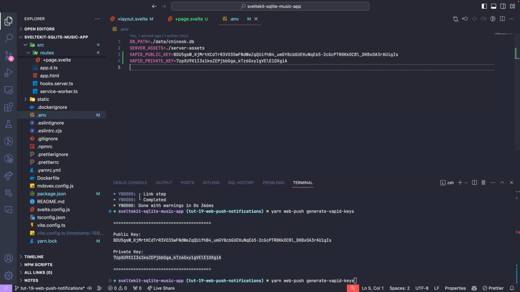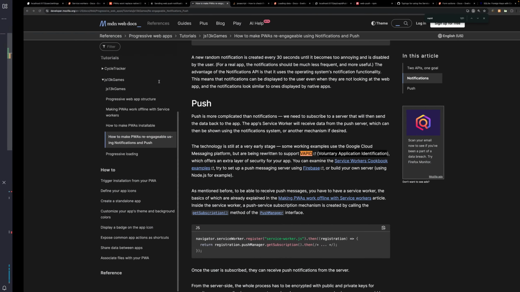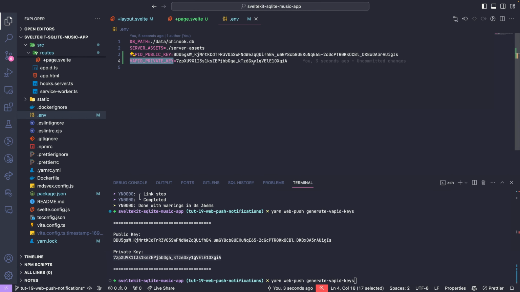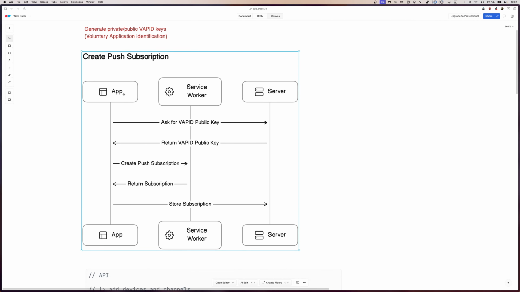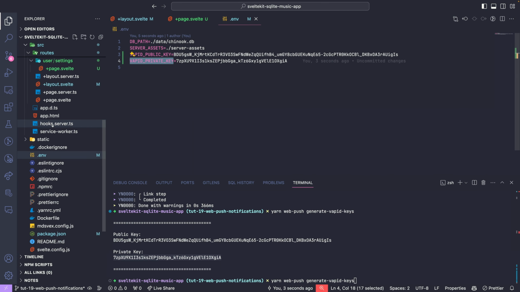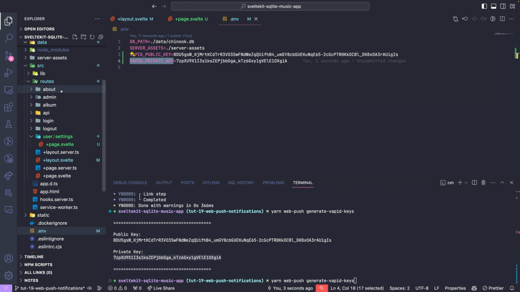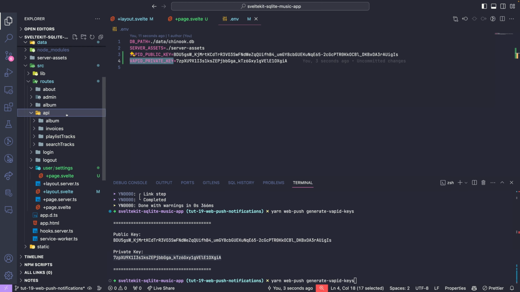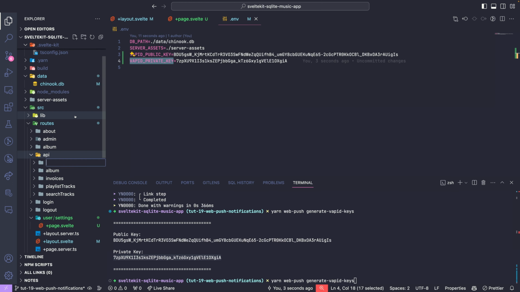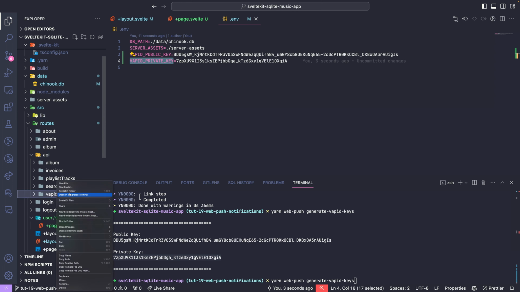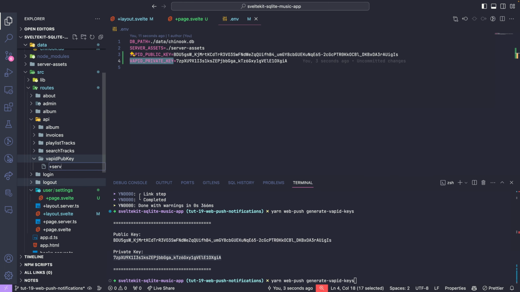So we're set up. Now, as I told you, we need to be able to give the public key to the app. So we're going to create a new route. It's not a page, it's just to get the key. We're going to create a new API folder, and I call it vapid_pub_key, and in there I'm going to create a +server.ts.